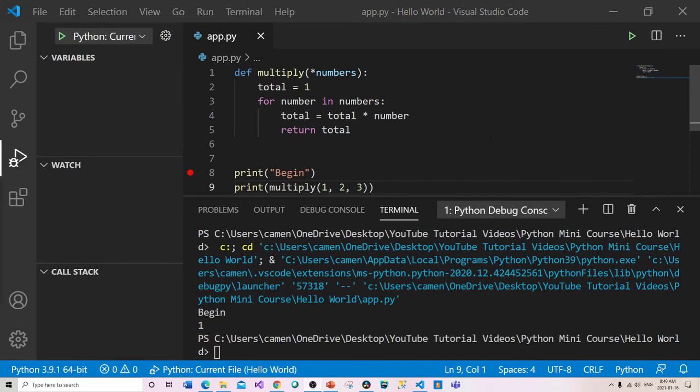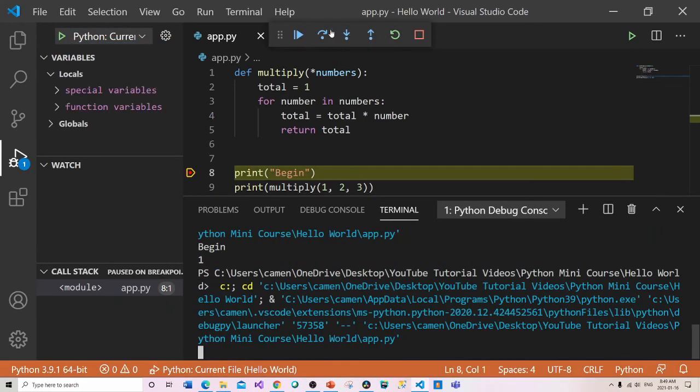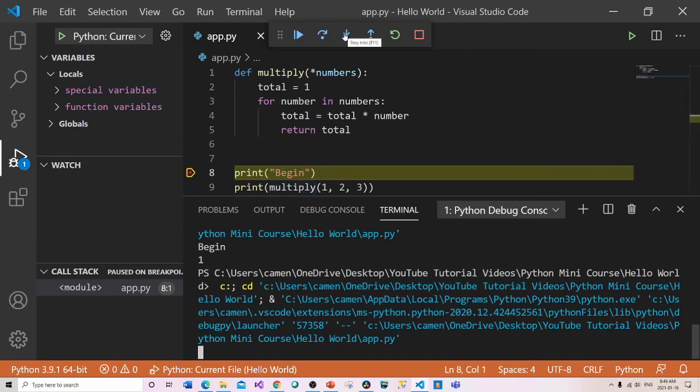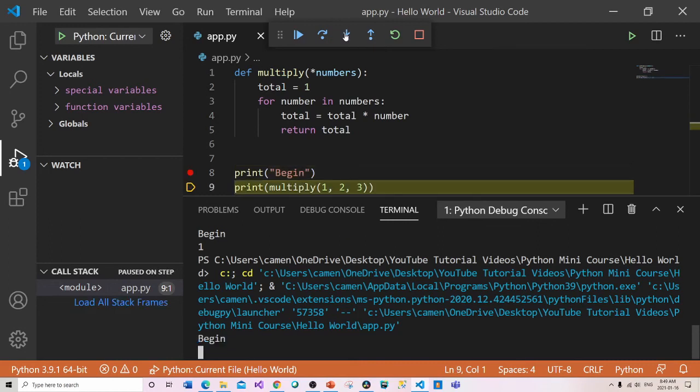So what I'm going to do is go over to this Python, click that again, and run it again. You can see that it opens up again, and I click the little button and now my menu bar opens up again. Instead of stepping over, I want to go into my multiply function. So I can either press F11 or just click the down arrow, this step into. I'm going to step into the next line, and then I'm going to find out what is going on.